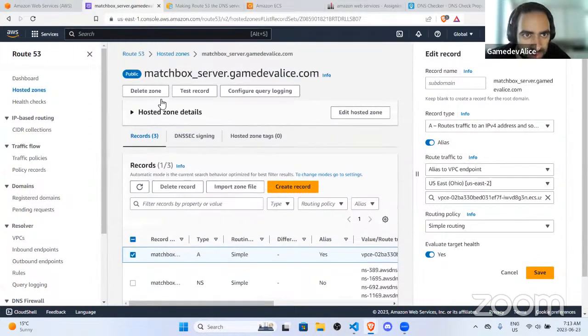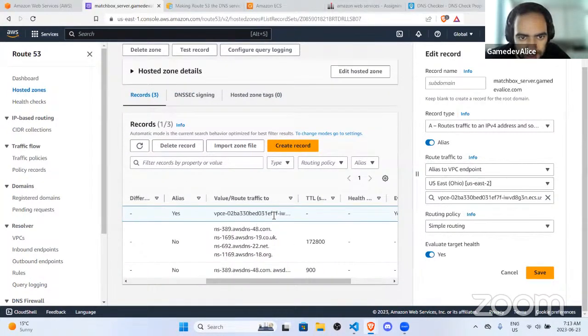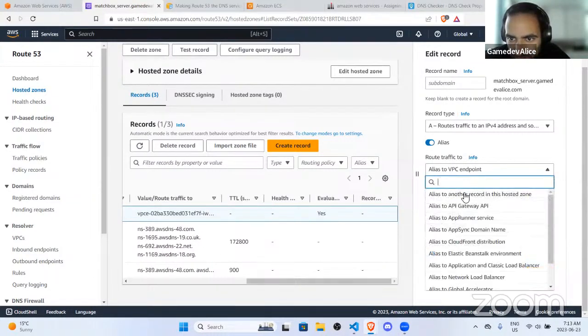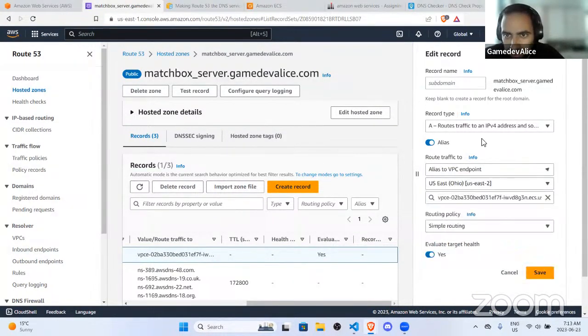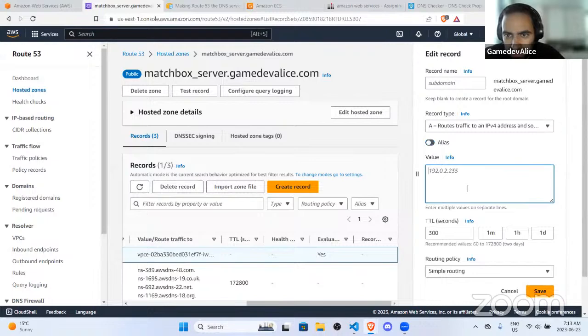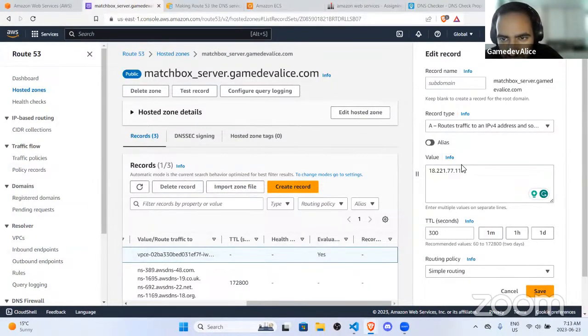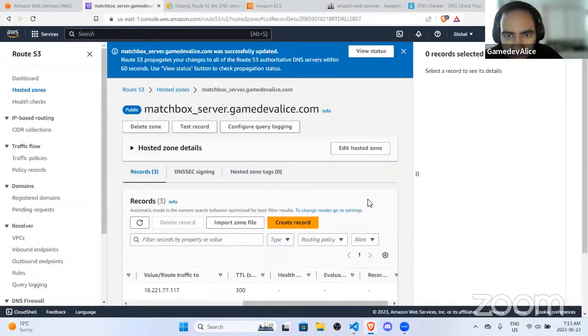I mean the subdomain. And then here, obviously these values need to change. So instead, maybe not alias, I'll just paste the IP in here. Even though this IP, can it change? Maybe it can't. Maybe we're good. Let's save this.